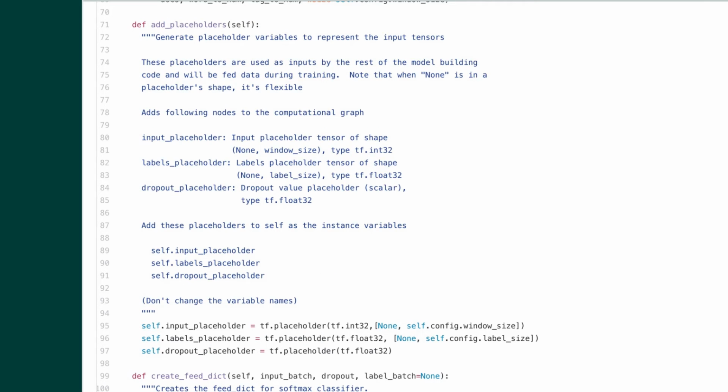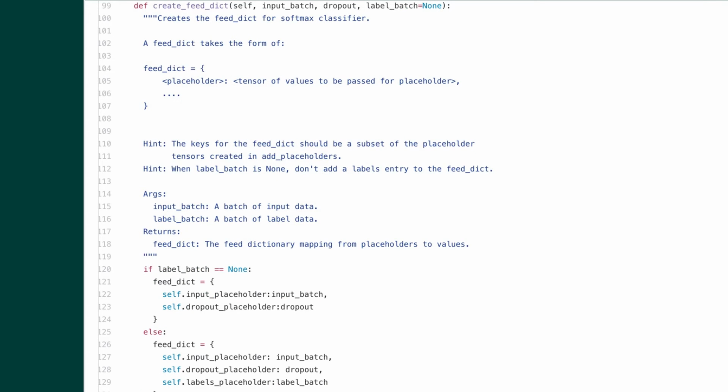So we have add_placeholders, where we add the input placeholder, labels, and dropout. This is something we'll probably talk about later. We have create_feed_dict, where we create the feed dict for inputting into the session.